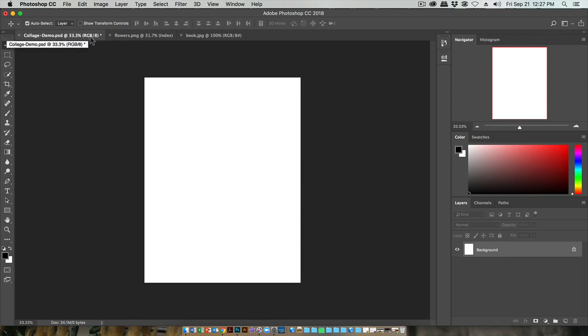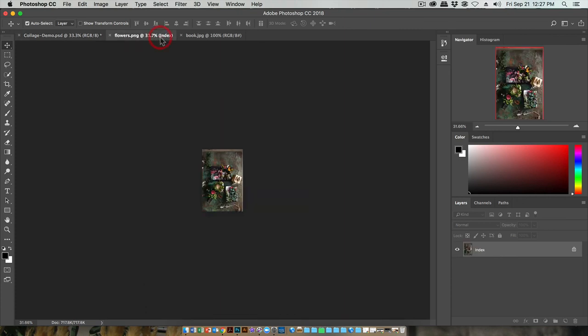You want to look up at the tab for each image. So a correctly set up image will say the name, the file kind, and then how far you're zoomed in. That's, see, that matches 32.3%. And then a proper image will say RGB/8. So let's go look at the other ones we have. This says that it's index, not RGB/8. So what that means is that instead of being a red, green, blue color scheme, which is what Photoshop deals in, understands, and edits the best, it is a different indexed color scheme. That means that Photoshop can't understand what to do with the image.